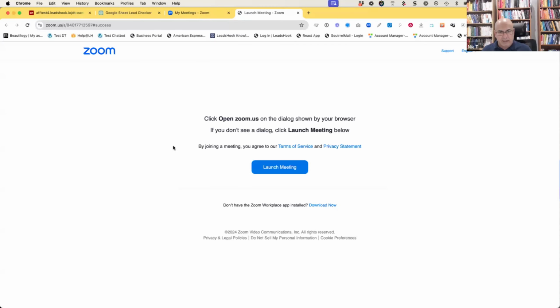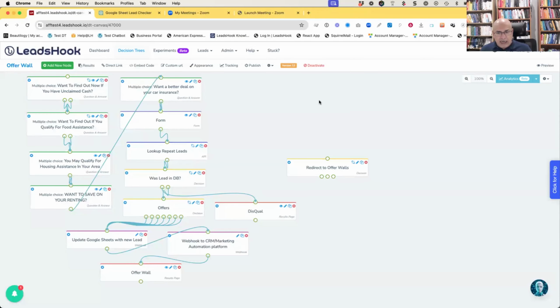So I'll review firstly what is an offer wall, and how do you construct one, or what's the point of constructing one. Generally speaking, an offer wall is presented mainly with affiliate offers, where you want to put 3, 4, 5, 6, almost like the co-reg thing they used to have back in the day, where you would have a whole bunch of offers. You can select one, many, or none of those. Unfortunately, those ones didn't work very well, or they worked really well when the internet was new and people were excited to click offers. And then once people realized they were just annoying offers, no one really clicked anything.